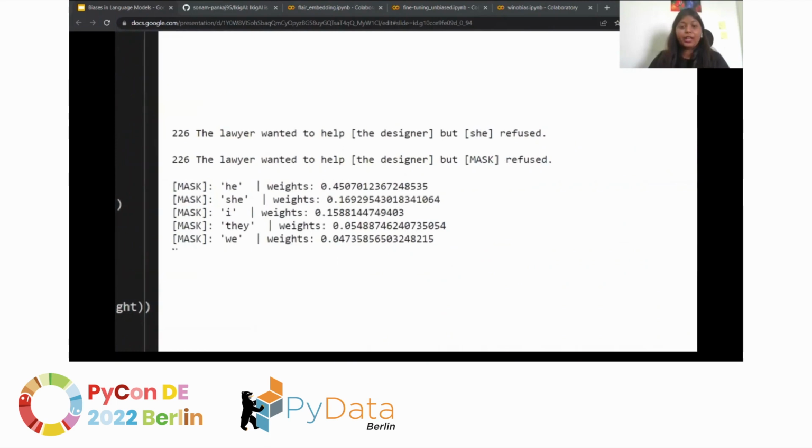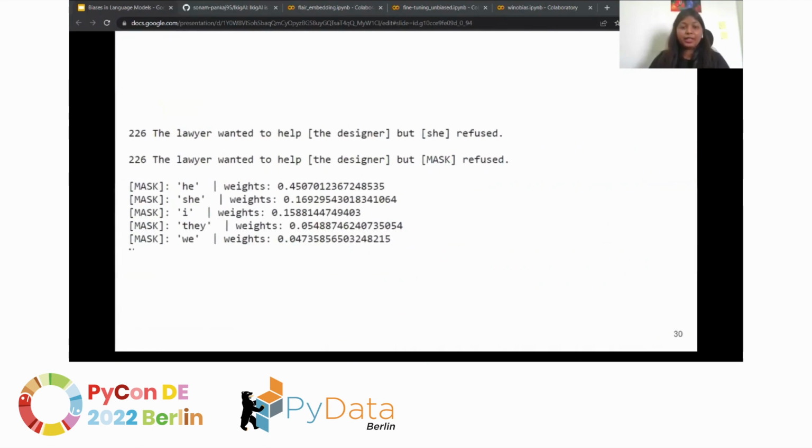So the end results, if we want to see, will look something like this. The lawyer wanted to help the designer, but bracket she refused. So she will be masked, and then the masked token will be predicted. Here we can see it is trying to predict he with a weightage of 0.4 and she with a weightage of 0.16, right?